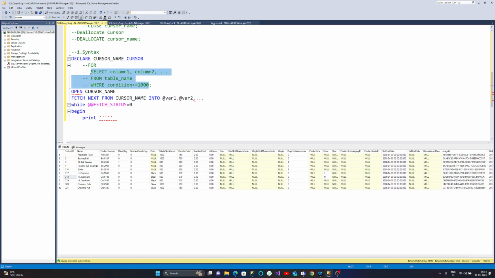So if I put this condition, what will be the output? Am I able to see 1000 records or not? When I put this condition, select column one from some table, 1000 records. Whenever fetch status equals 0, it means there are no records left from this statement. As I discussed earlier, it performs row by row. So when the 1000th record comes, the system will know there is no record. That's why I use this fetch status when there is no record.